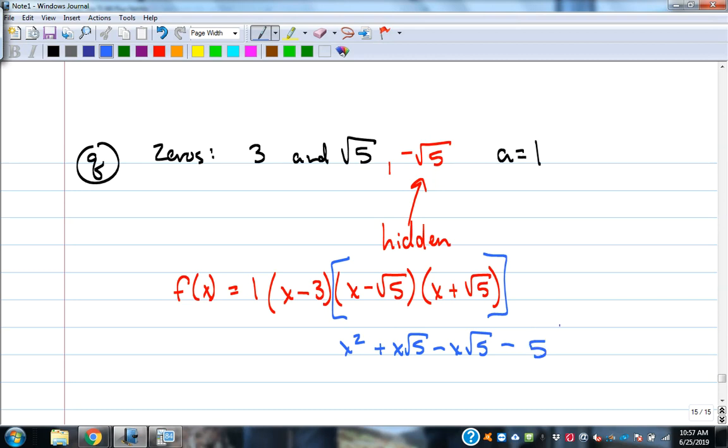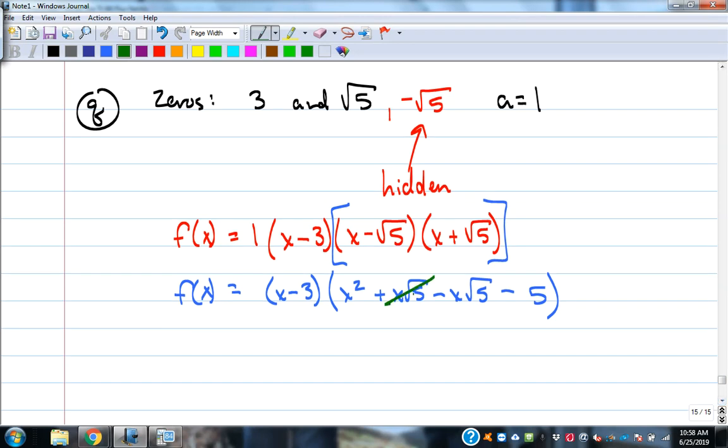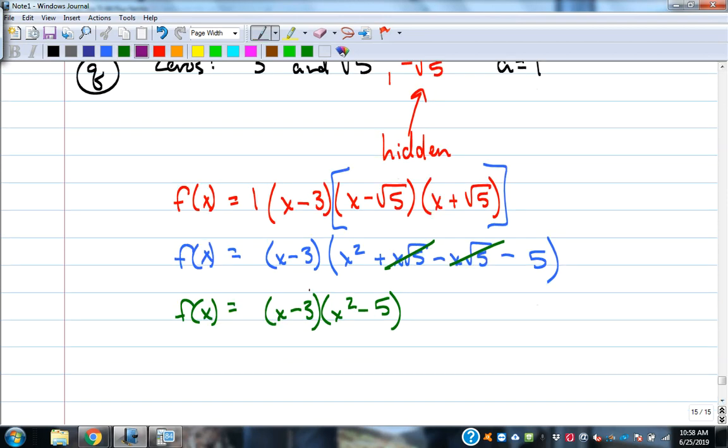So I'm just going to change that to a 5. Okay. And then we got the x minus 3. And I'm not even going to put that 1 out there anymore because I know it doesn't do anything. All right. So then I'm going to multiply or simplify that out because the square root of 5 stuff goes away. And that leaves me x squared minus 5, which is a little shorter problem to multiply than the ones we've previously done.